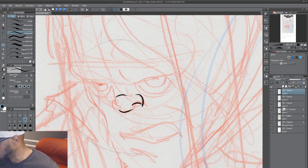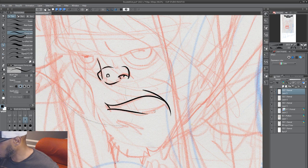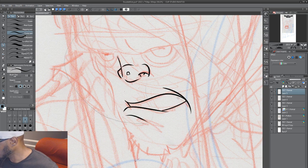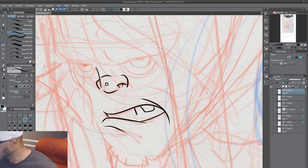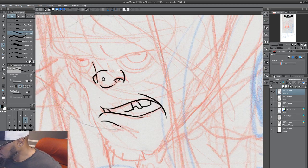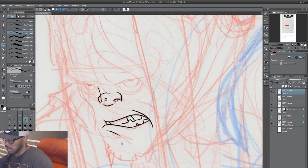So right now I'm gonna just jump right into the inks. I kind of like this nose. That nose looks pretty cool like that. So I'm just gonna make it up as I go. So, ask away. If you guys have any questions, just go ahead and ask away.